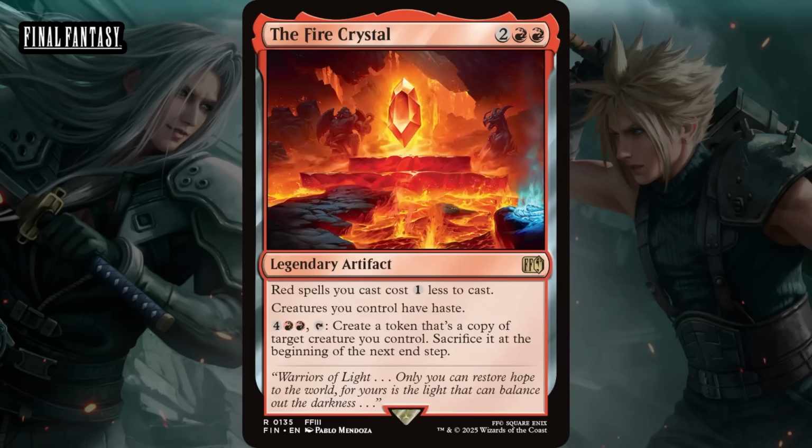And then the ability can be nice as a mana sink in the late game, but you need good creatures that are already in play to copy, especially because they're only temporary tokens. They will be able to attack because of the Fire Crystal's ability, but it's not really a mana sink ability that permanently adds to your board in most ways either. So overall, I don't like this. I think it's just a D.